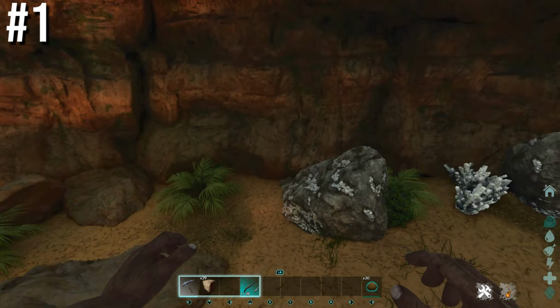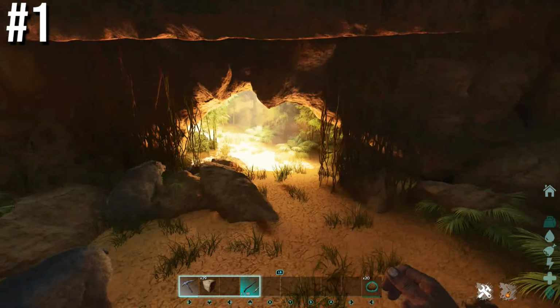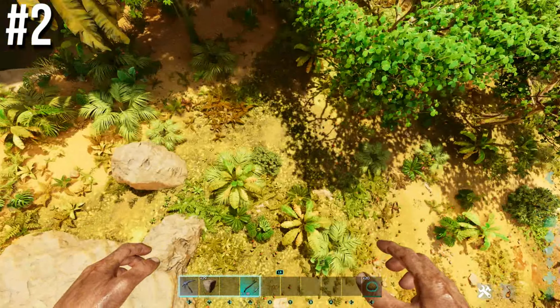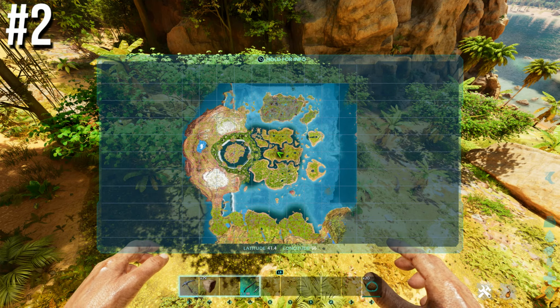The center map will be by far the easiest way to find yourself a high level dire bear. You won't have to trek across the other side of the map to the redwoods biome. One of the easier bear caves to find, as you are right next to the river here. The coordinates for this cave are going to be 41.4 latitude, 56 longitude.